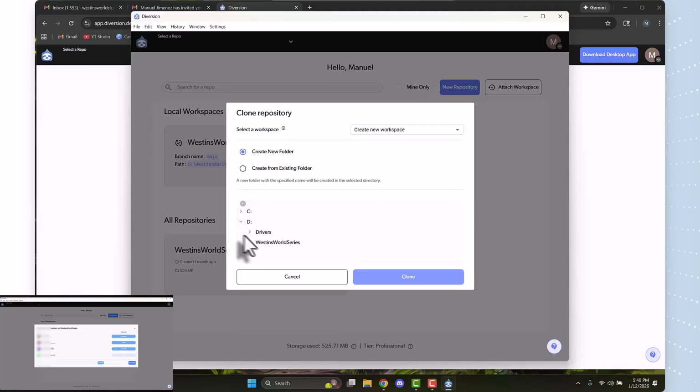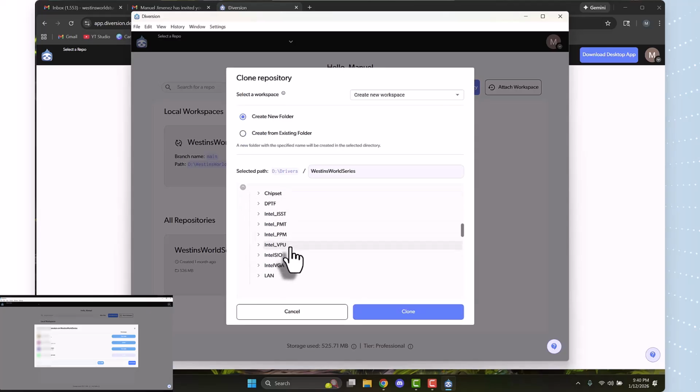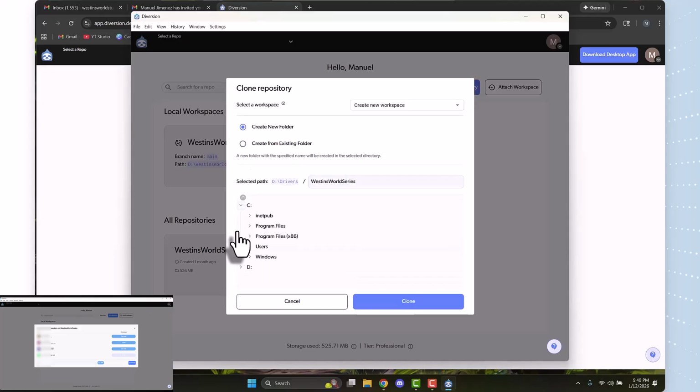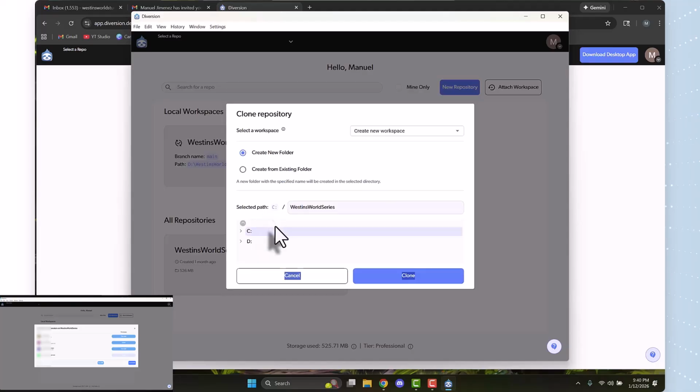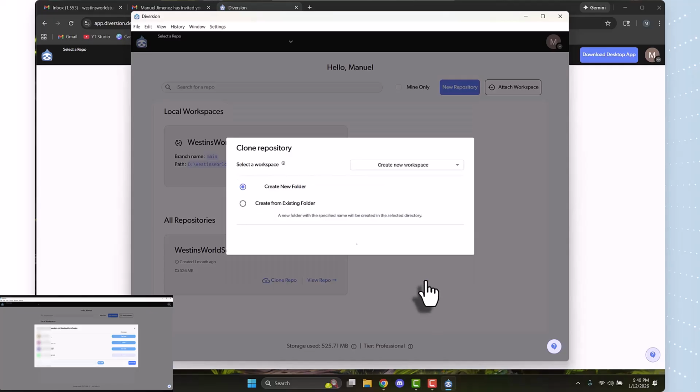I'll put D. I'm just a little worried because it's already got my prior save file there. Probably can't because, whatever. I'll just put it in C. So I'm going to clone it. Even though I'm in C, it says, oh, there we go. C. Okay. Now let's clone it.